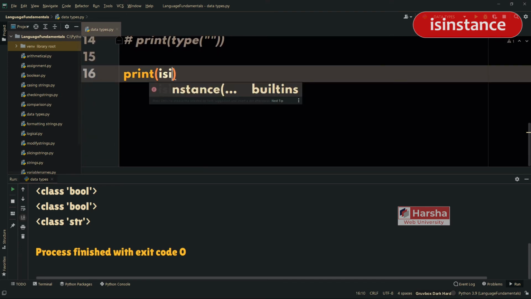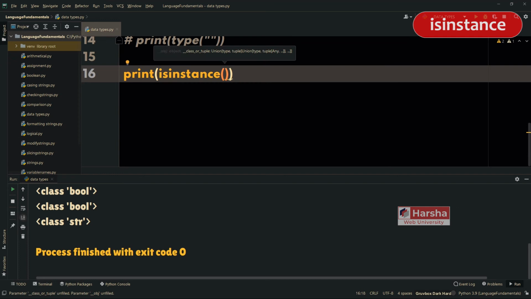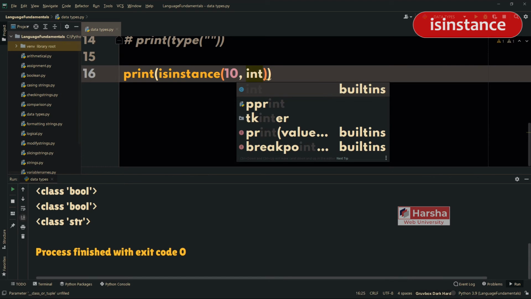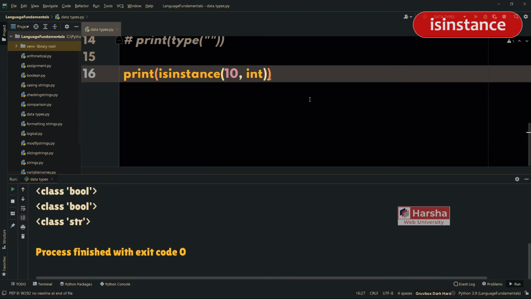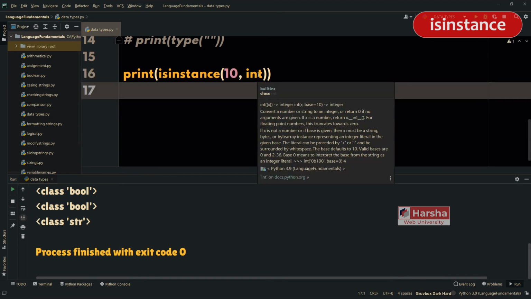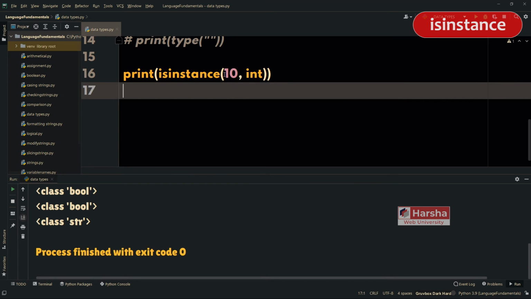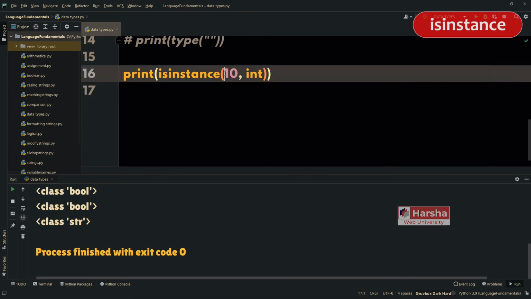So, we will call a function called isinstance. As the first argument, we have to supply the actual value, for example 10. And then as a second argument, we supply the data type, that is the name of the class, int. It should be completely in lowercase. So if the first argument, that is this particular object, belongs to this particular class, the isinstance function returns true, otherwise false.